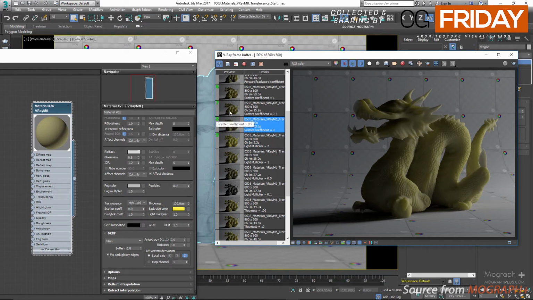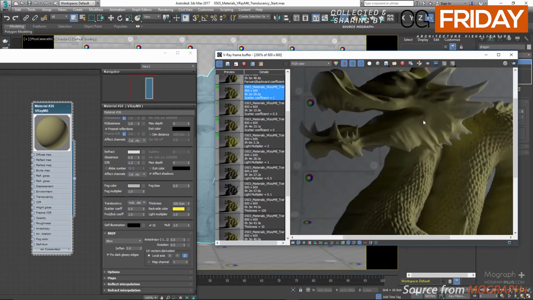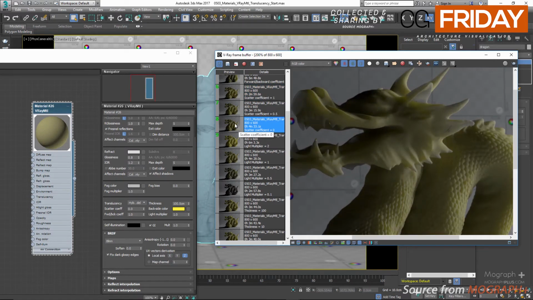The next one 0.5, and finally 1. For normal subsurface scattering look, scatter coefficient of 0 is more realistic, but the option is here if you want to use it if need be. Let's make sure scatter coefficient is set to 0 again.